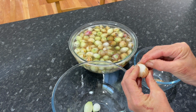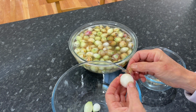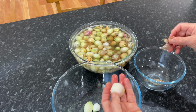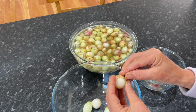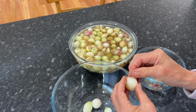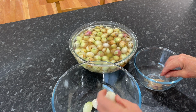When your onions have been sitting in the hot water for long enough, this has been less than 10 minutes, so it's been about 7 minutes so far, you can peel that skin off easily. Now there is still a little bit of dirt here, which I'll be rinsing all of these onions once they're all peeled, just to make sure that I've got all those little bits of dirt off.